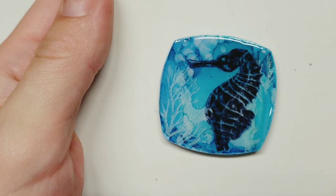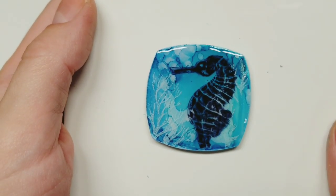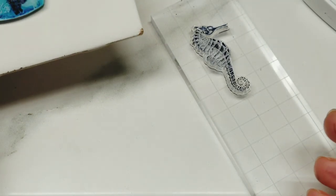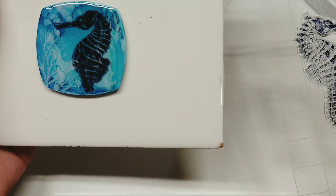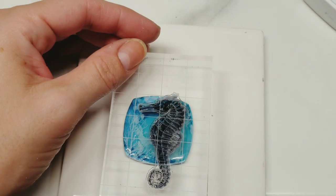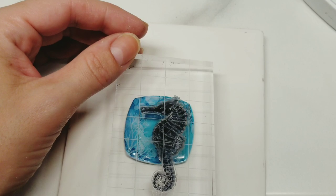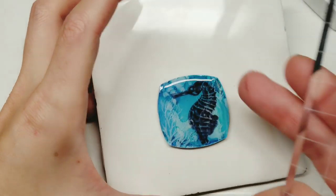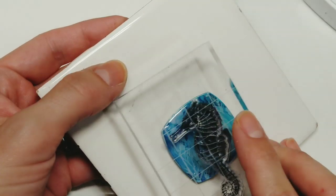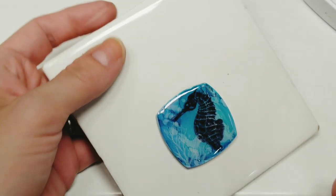What do you think? See, and then in real life, I can tell that that's behind that. I like it. The one thing I didn't get, but I don't think I'll be able to redo this without messing it up, is the tip of the thing behind his head. Right up there, behind his head, there's usually a thingy. You see it? I didn't get that. There we go. Oh, I got it.